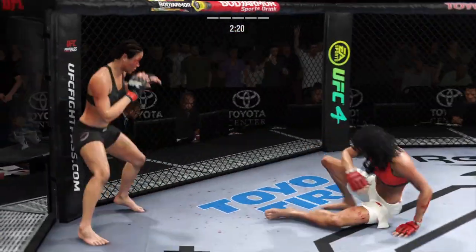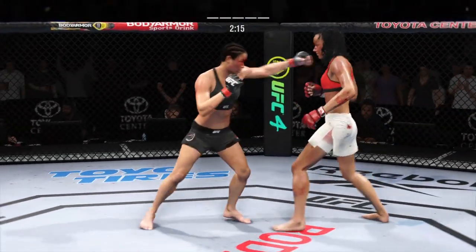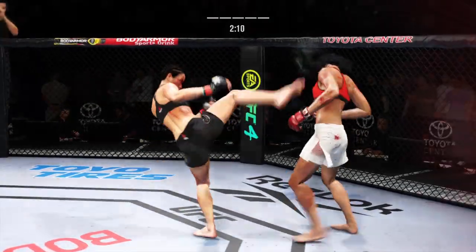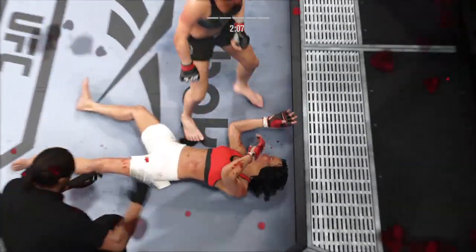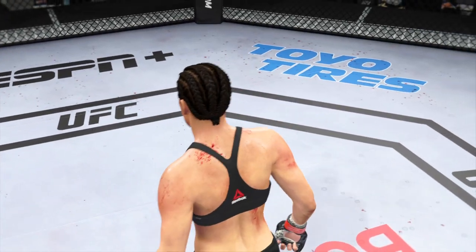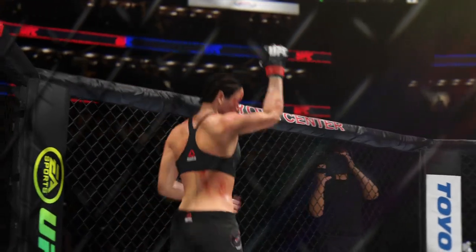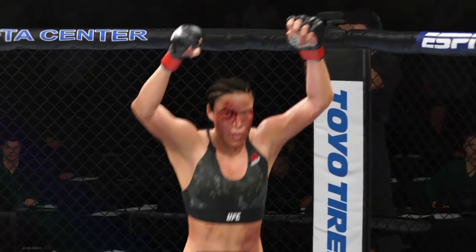Oh! She is such a diverse striker that that big strike landed, and it looks like she's going to finish this fight. Oh, my goodness! Just a beautiful shot by her there to end the fight. I'm not sure she could have drawn it up any better than it played out here tonight. She lands the seminal blow there midway through the round. I'm not even sure her opponent saw it coming. So big, big knockout win for her here tonight.